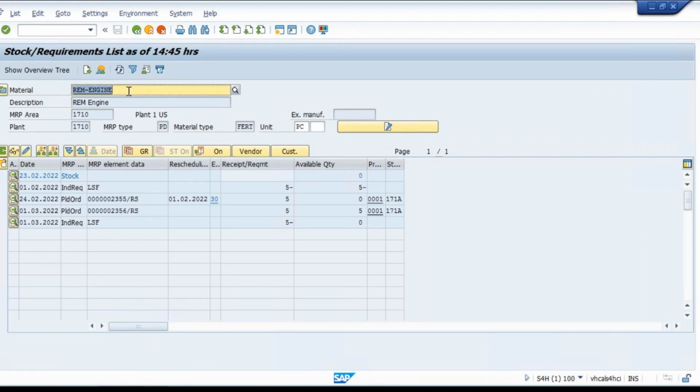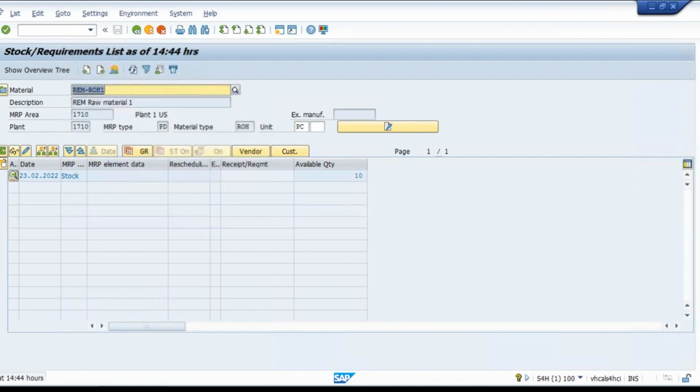Plan order numbers are different now. So now if you see, there was no purchase requisition. One dependent requirement, 5 is utilized, remaining is 5, and then again one dependent requirement, 5 is utilized, so stock will become 0 here.